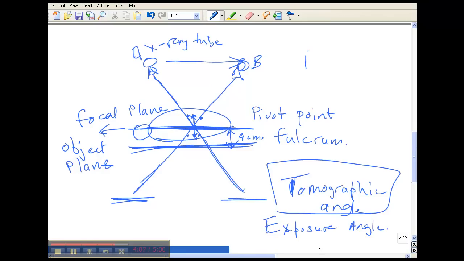Some time has to be given for the x-ray tube to reach a particular speed. So let's say that the x-ray tube starts at point A which is stationary and the x-ray exposure does not start until sometime after. Once the x-ray exposure starts at point A1 and it goes and continues to point B1, exposure stops then the machine slows down and comes back to rest at point B. So the tomographic angle which is from rest to rest is always larger than the exposure angle which is from A1 to B1, x-rays are on from A1 to B1.